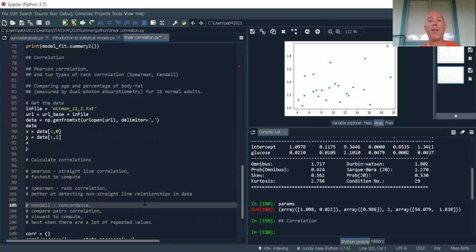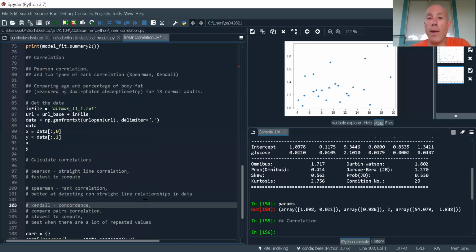And then we look at the first observation with the third observation. If the lesser x value also has the lesser y value, that's a +1. If the lesser x value has the greater y value, that is a -1. And it goes through and computes all this. Now, if you're not tracking, that's fine. Don't worry about it. Just know that it's another way to compute correlation, and it does this by comparing every single pair of observations possible to each other.